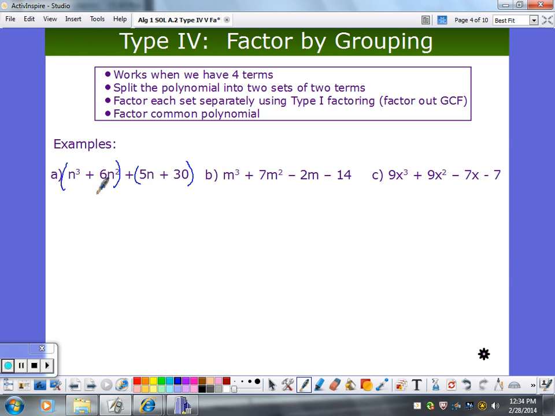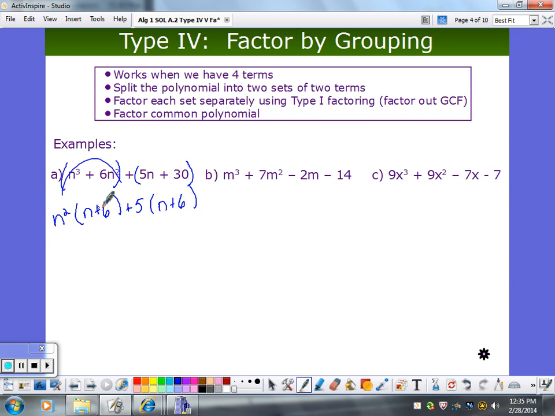So you look at this little group in here and you say, can I factor this? Don't worry about this, I just want to factor this. Greatest common factor there? N squared. So Quinn, what's going to be left after I factor out the n squared? N plus 6. Excellent. Now that's for one factor. Here's my second factor. What's my greatest common factor for that guy? And then what's left?